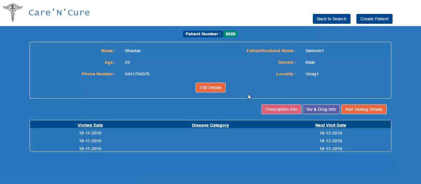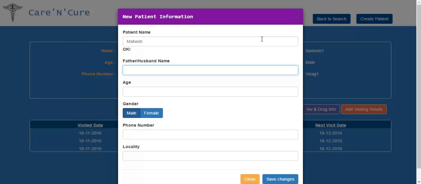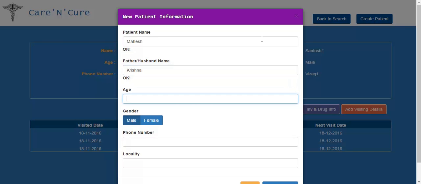Then how about a patient who visited newly, how is that going to be maintained in the record? Just go to create patient. It would only ask for 5 details. So the details you give are: the name Mahesh, the father's name is Krishna, and the age is 35.